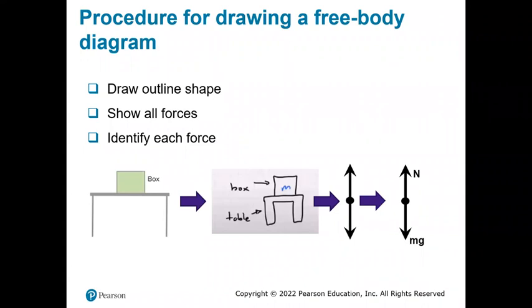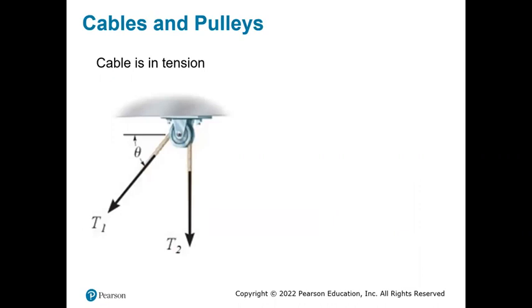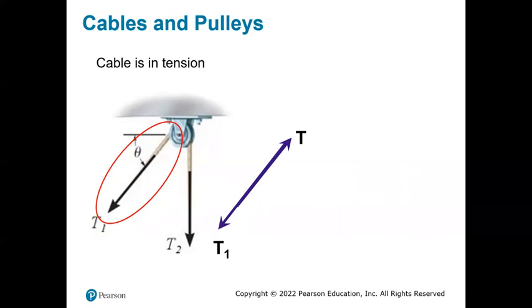These are for single systems. Let's look into another type of system, with cables and pulleys. How are we going to show our forces? These cables will always be in tension. So we have tension forces T1 and T2 acting. Those are the two forces acting on my cable. Now I'm going to draw the first force, T1. I'm going to separate that string cable apart. So I have a force T1 and then I know there should be an equal and opposite reaction acting on the other end to keep this in equilibrium.